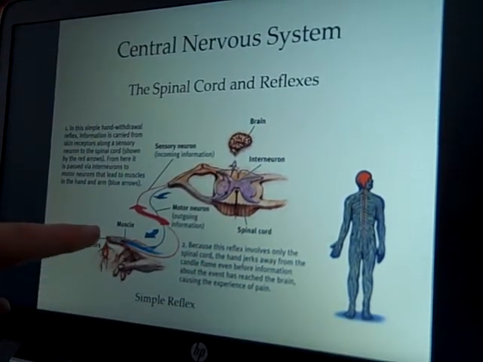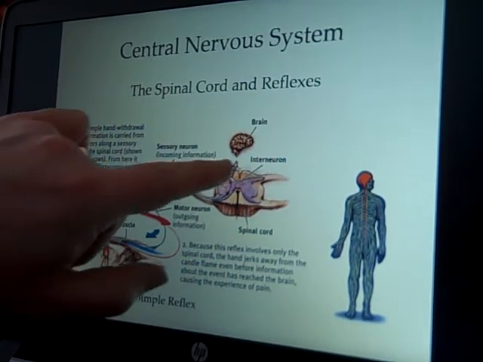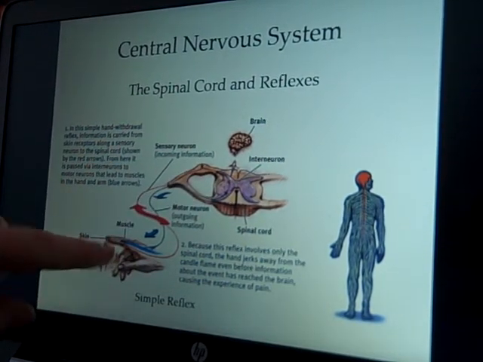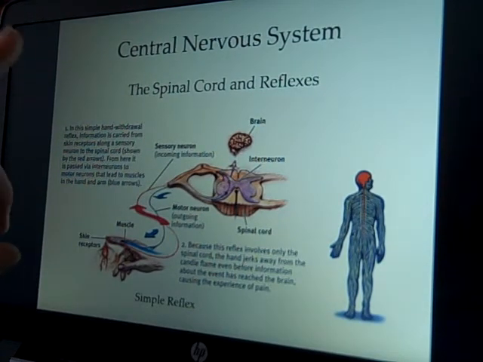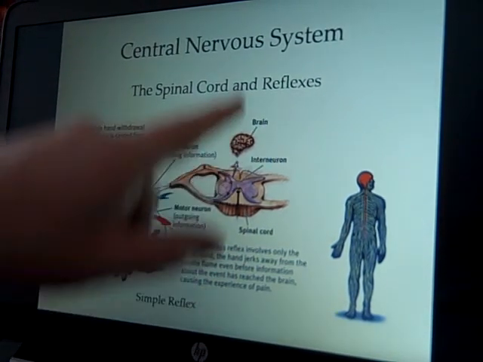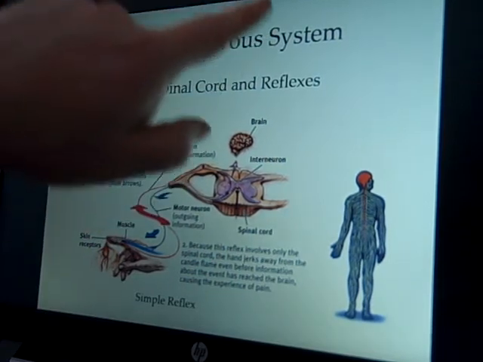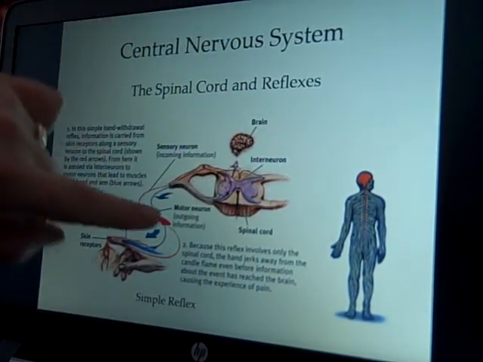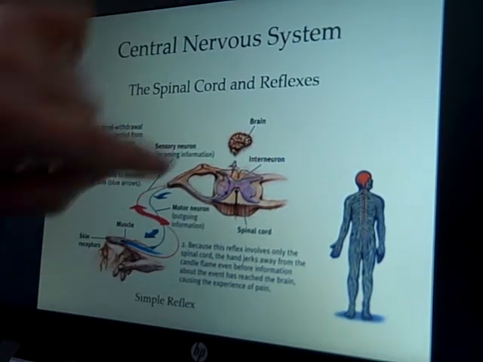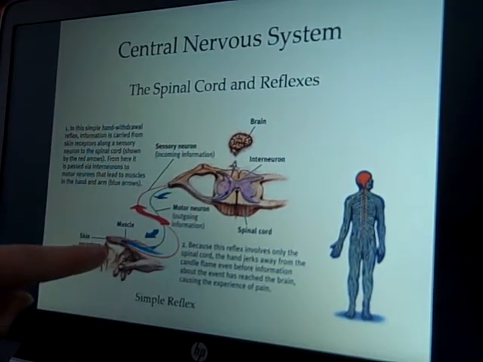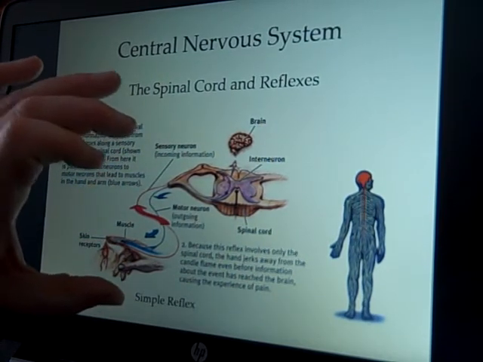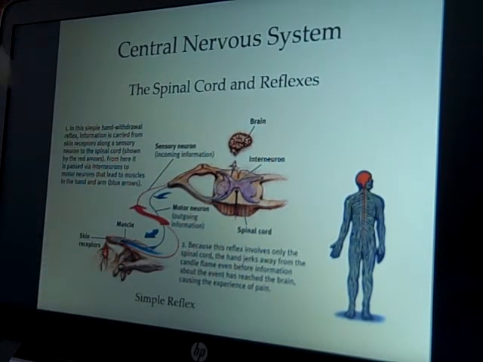So if this person puts their finger over that candle, there's going to be two actions. Number one, it's going to come in and cause them to jerk their finger away immediately before more cellular damage can go on, rather than send the signal up to the brain, have the brain make a decision to move the finger, and then send the information back down through motor neural networks to move it. That can take a couple of extra critical seconds where damage would occur. So these reflexes are basically designed to keep us healthy.